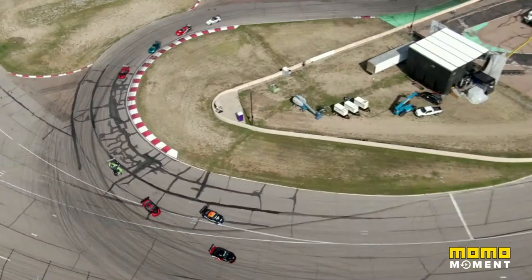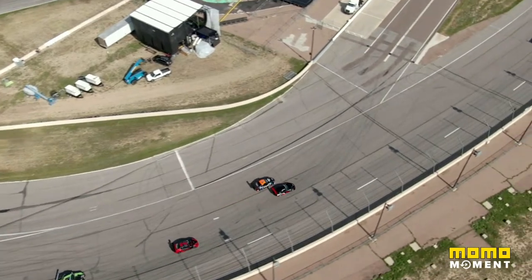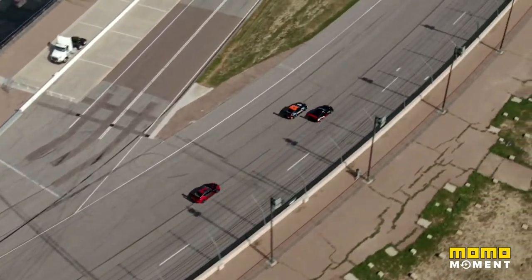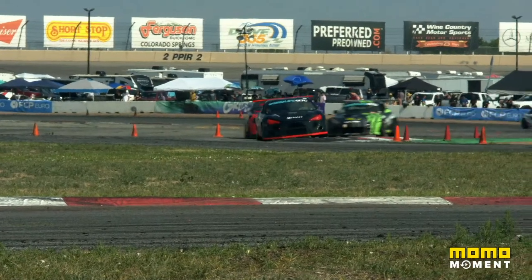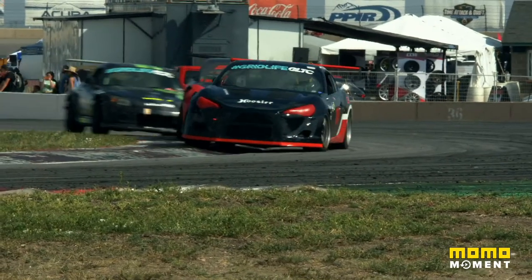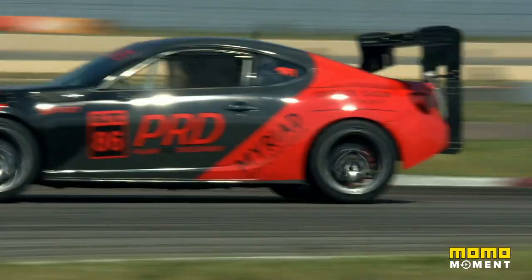It looked like the track kind of condenses and compresses, and it's wide enough for three, but that was a tight compression there between Jensen and Heitkotter. That was almost a moment there. There might be some scraps of paint traded from one to the other, but that's racing sometimes. Big curb climbs. These two are going at it all race. Yeah, Jensen really didn't get a break. He did a fantastic job, though, defending in the section of the track that he is not the fastest in due to his car, we suspect.